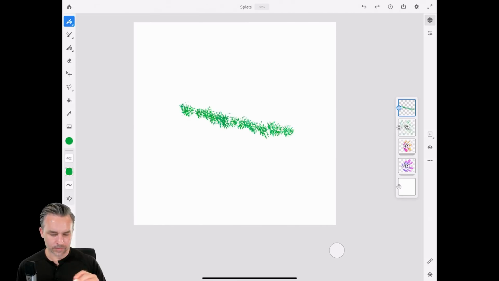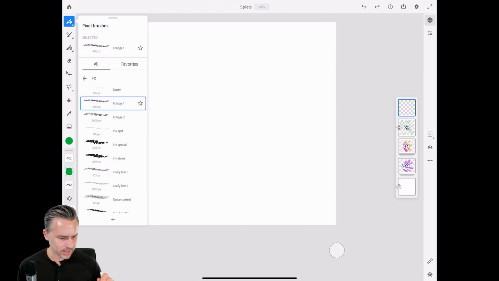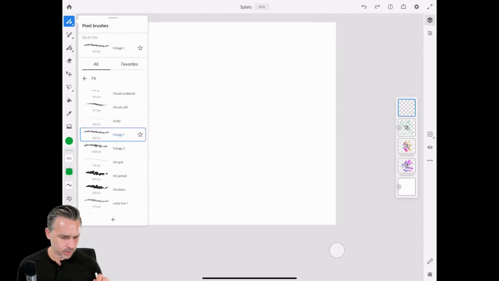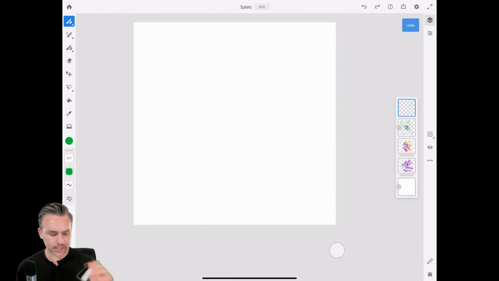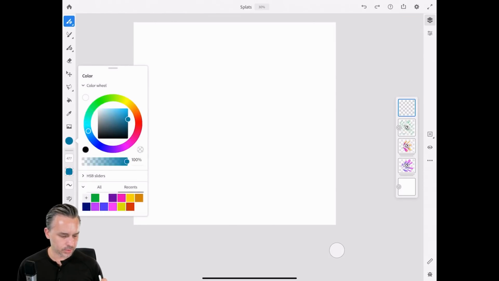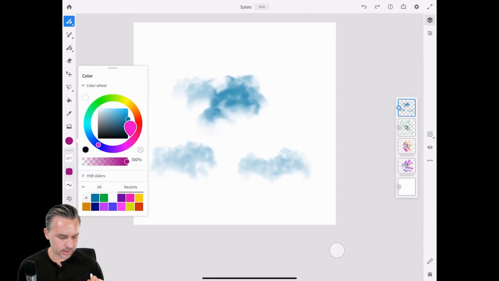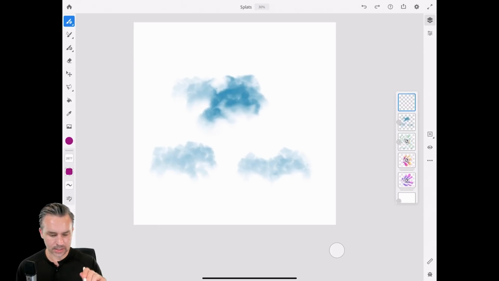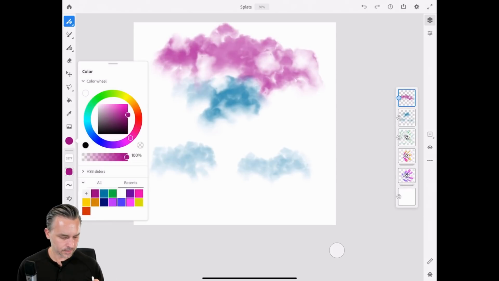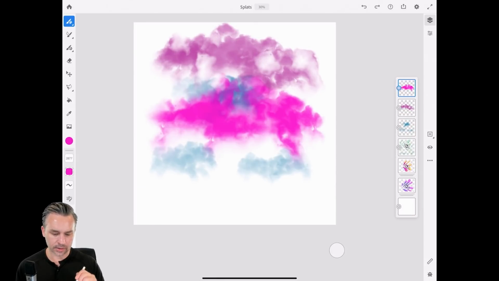We have some more foliage that we could work on. Not crazy about that. We have some clouds that we could roll in. That might work. We'll do a little bit of blue. We'll crank this up even more. Here's just some nice clouds. Let's throw in some pink clouds as well. Right? Let's crank this color up, adding a new layer.